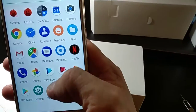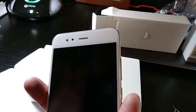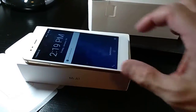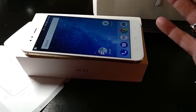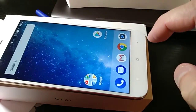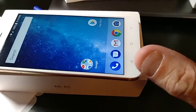The other thing I really like about this, besides just having stock Android, is the way this device is made and set up. So the fingerprint reader on the back is a really nice, convenient place to me. I don't like them in the front. Also, having the capacitive keys on the bottom edge, I really do like as well. I don't like having the on-screen menu keys. It takes too much real estate on a small screen. So I like having these hardware keys. And I like having all three, and not just little marks but actual buttons. That's just my personal opinion.